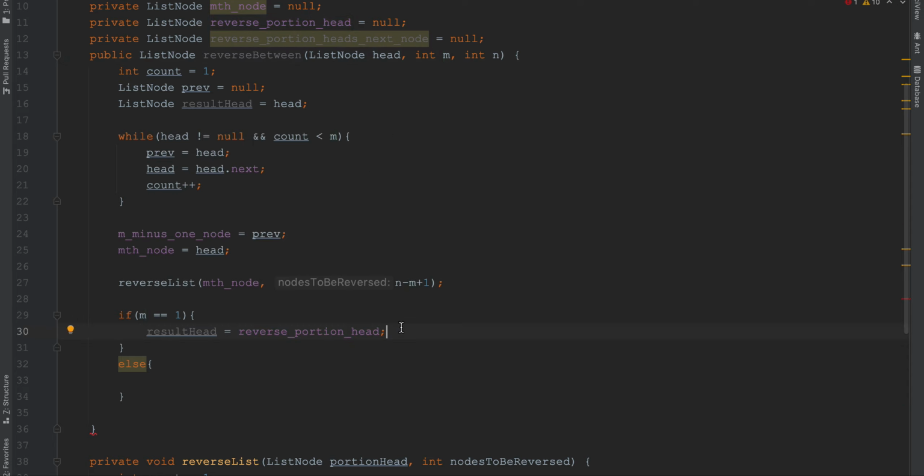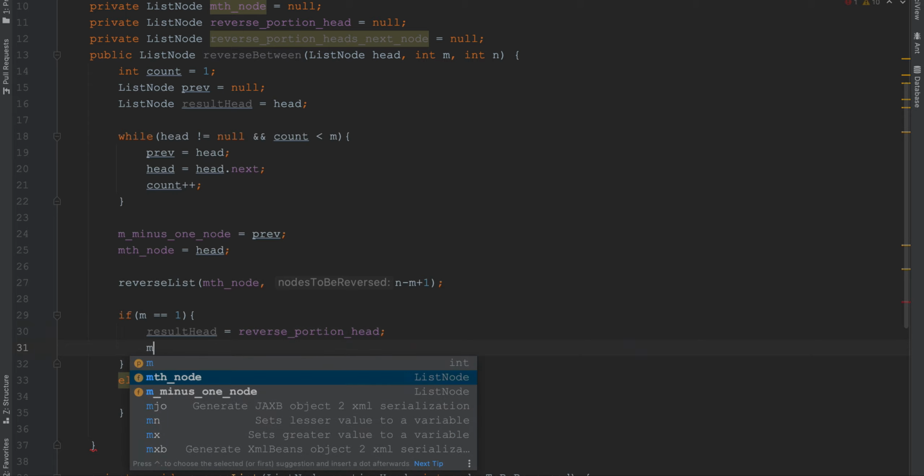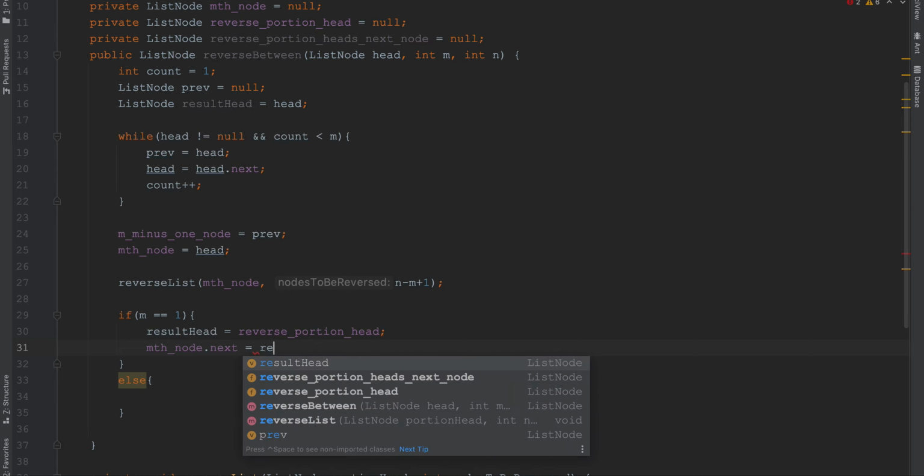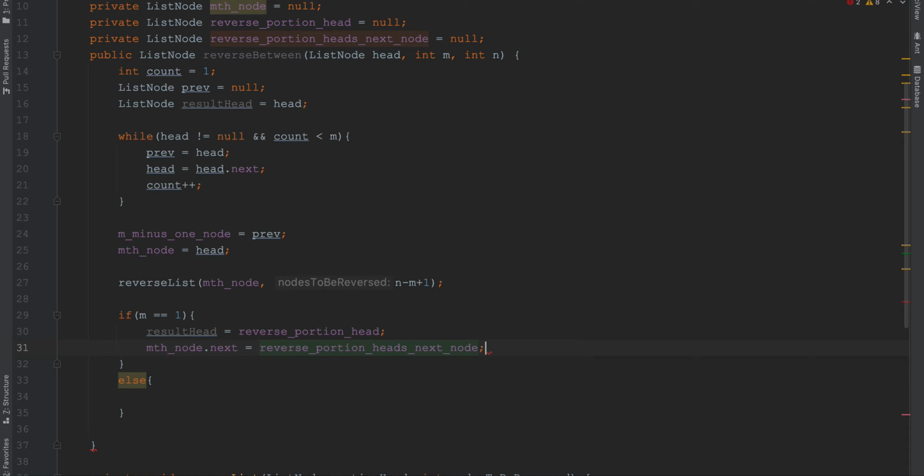Then mth node dot next will point to the reverse portion head's next node.